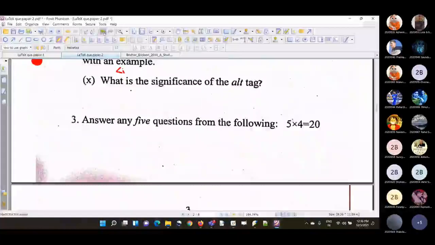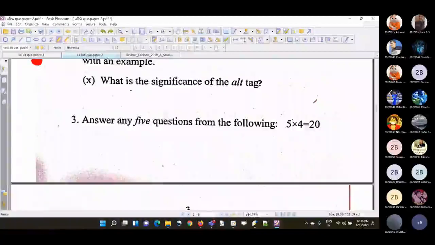Fine. So then last, what is the significance of the ALT tag? This question was, I think, discussed in the last paper. The ALT tag, in fact, is not a tag but an attribute.